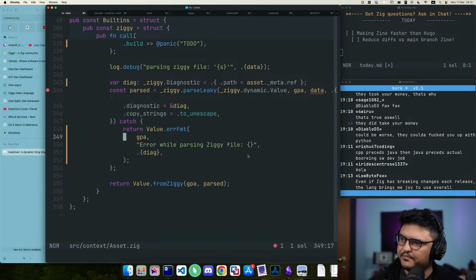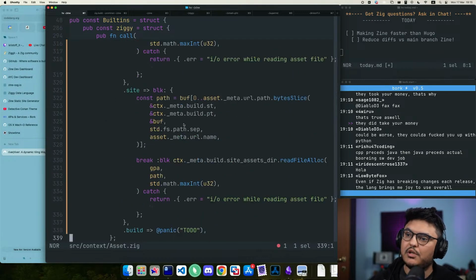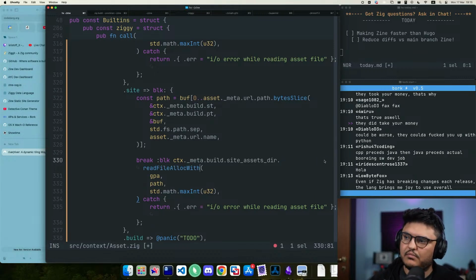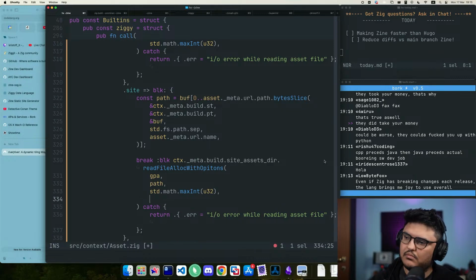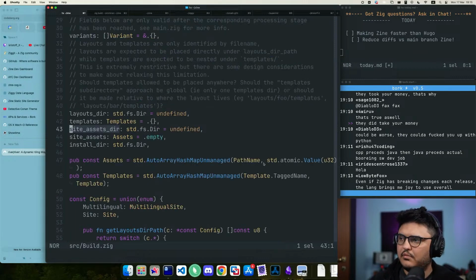What's going on here? Ooh, access null termination. We don't have null termination. Unlock with options. Oh, without just options? Come on, man.